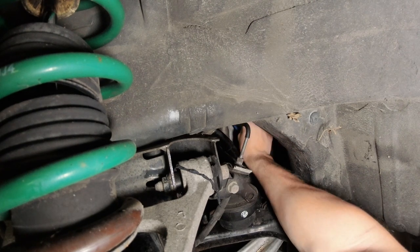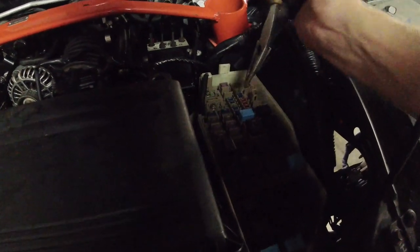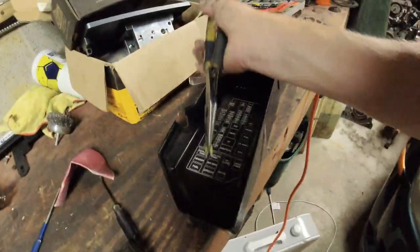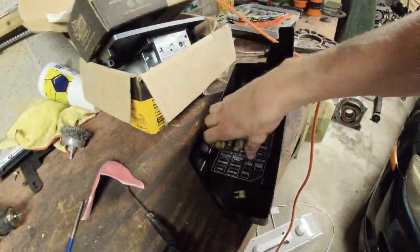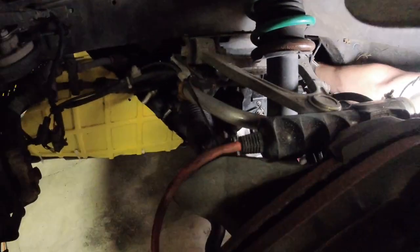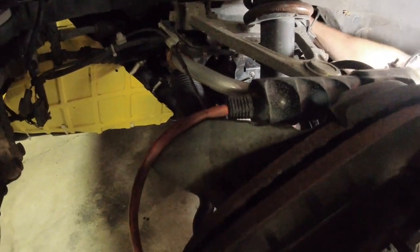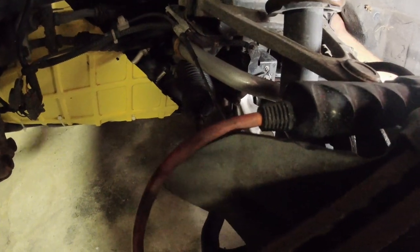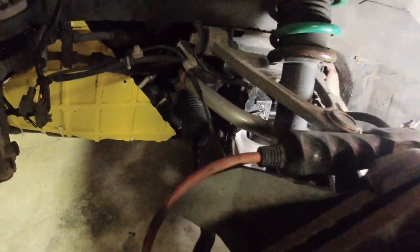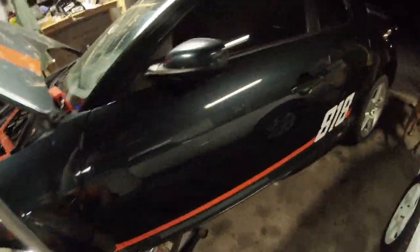All right guys, since we need to turn off the engine stuff, we're going to pull the fuel pump fuse, which is right here, fuel pump right under stop. And I've got all of the spark plug wires disconnected. So with all that disconnected, the car should not start and it should not put any fuel into the thing.